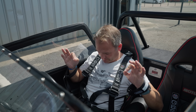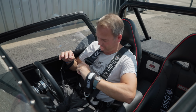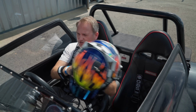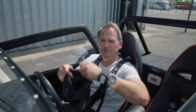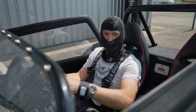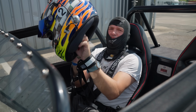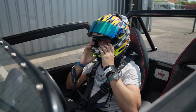So I'm super safe now because I've got my hand restraints on. I've attached them to the center point on my 4-point harness. So you tighten these up, but I've encountered a slight problem. So I now have my helmet on. And I can't actually, I can reach it. I can just about reach it. All right, so this isn't as bad as it looked. It's just slightly more complicated. Arm restraints, brilliant idea. Brilliant, there we go, look. I mean, slightly restrictive when it comes to steering the car, and playing with your kit. Just about goes on. Wish me luck. Easy.